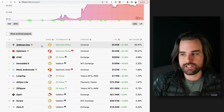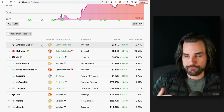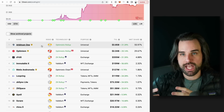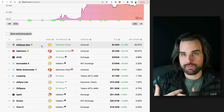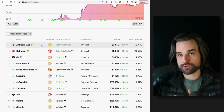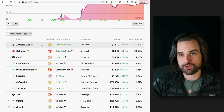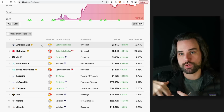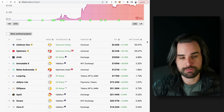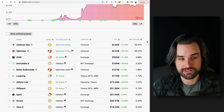So the whole idea here was that if you bridged your funds over to Arbitrum and did a bunch of transactions and used multiple applications, then that would essentially show that you were an active user of the platform. And now that they have this Arbitrum token to be a governance token for the ecosystem, they'll just give you some of those because you were an early adopter of this technology. And that's how many people have made thousands of dollars, not tens of thousands of dollars, just for doing this.